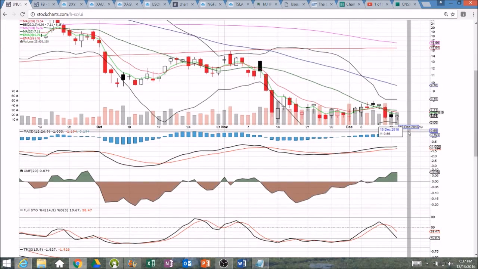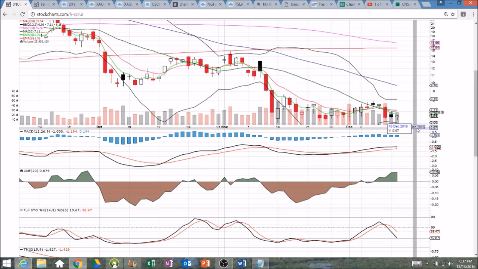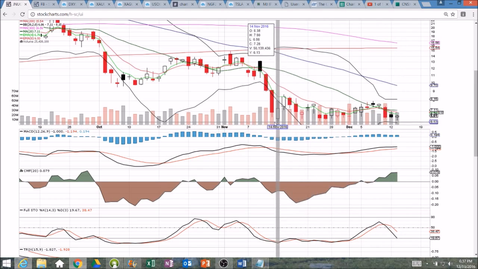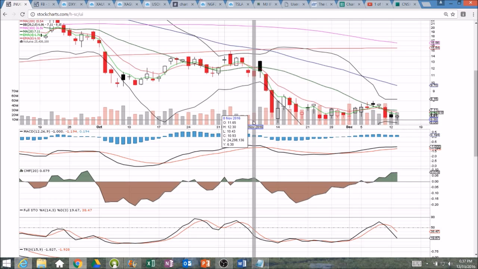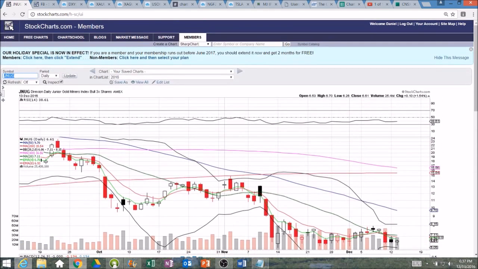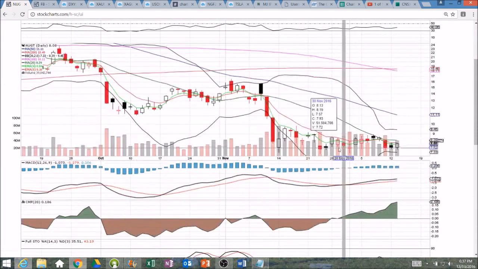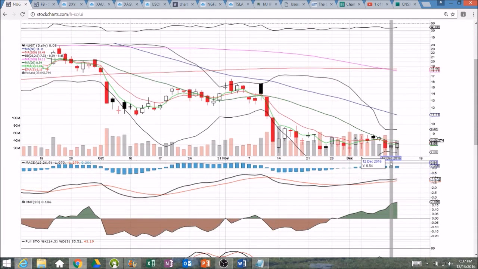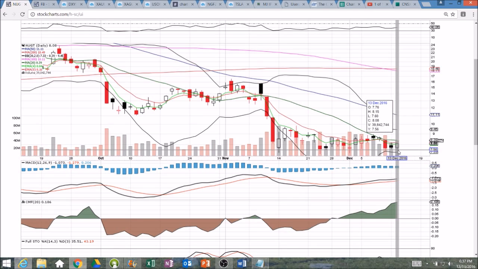We had bulls close near the high of the day for the bull miners, but it's still not really doing much. We're just defending the support. And granted, the bulls are doing a good job of defending that support, but we're not turning this trend around and seeing any kind of significant gains to the upside. So there's certainly day trading opportunity on these bull miners, but in terms of really trying to see any kind of swing opportunities or anything like that, they are just not present right now.